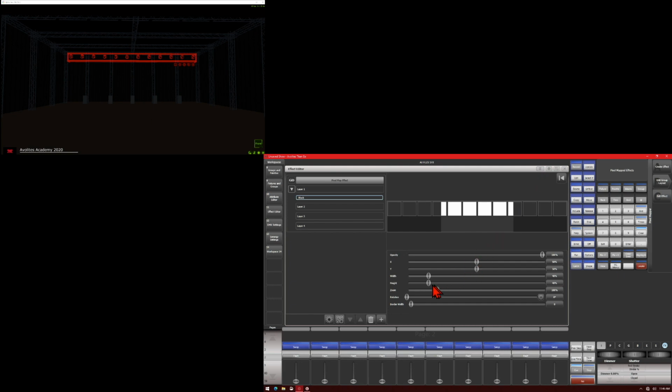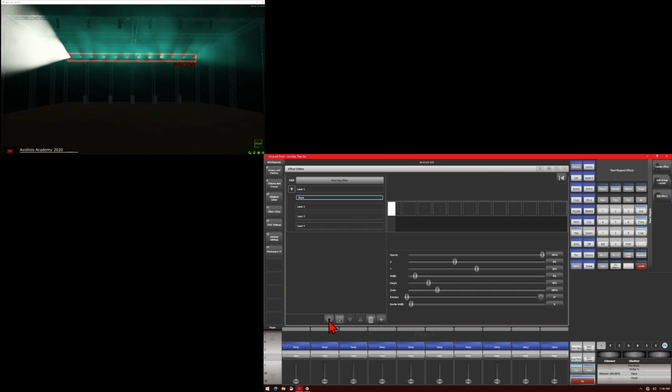And then we'll take the width of this and make it a little smaller. And we'll take its X position and put it at 0. We'll hit our black sun button so that we can see stuff on our fixtures. And it's the bleed through you're seeing, you don't really see in real life as much, Capture's overstating it.